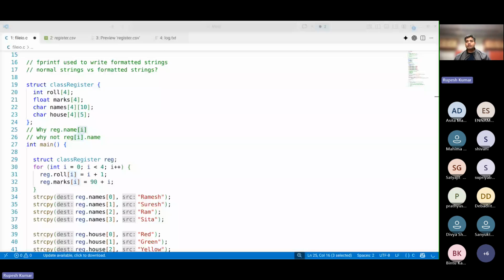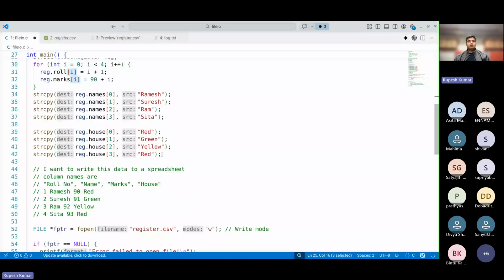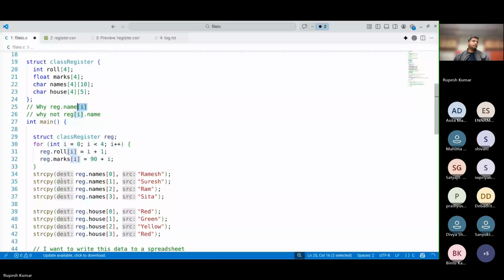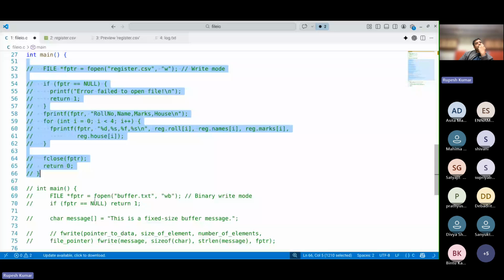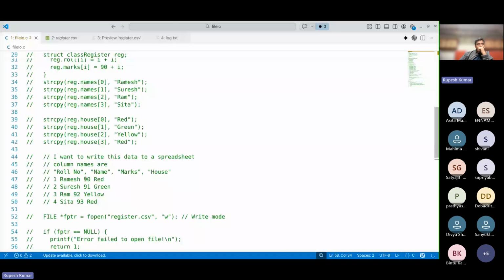Is this clear? Can we proceed to the next problem? Great. So this is how you can use structs as well as formatted strings here, right? So this is the use case of formatted strings. You don't need to write these strings again and again. You can simply pick up a stored database and use formatted strings to loop through the values and write onto the file, right?